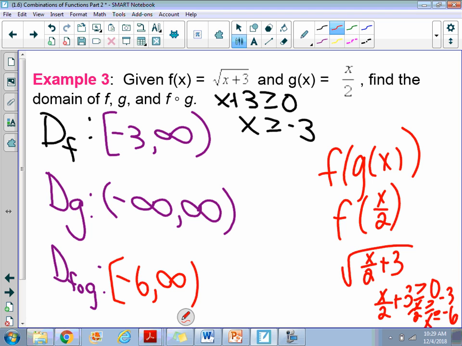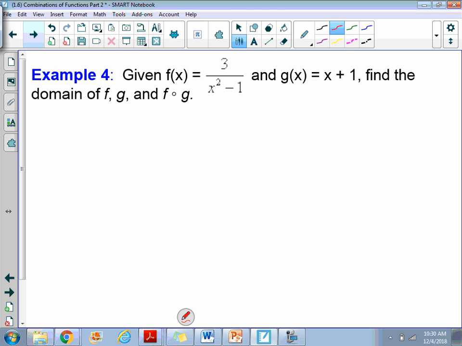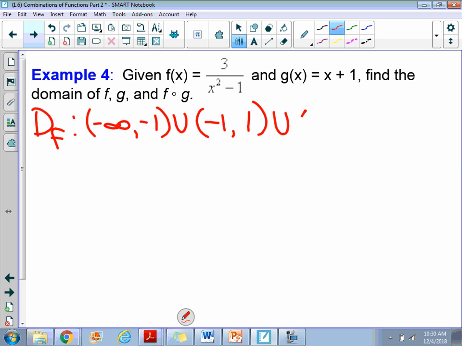All right, let's look at the next one, because obviously something else might happen. All right, next problem. There's my f, there's my g, and I want to do all my domains. So, what is my domain of f this time? Everything but 1 and negative 1. All right, so how would I write that? Negative infinity to negative 1, not included, in union with negative 1 to 1, not included, union 1 to infinity. All right, there's my domain. Yeah, a long way of writing x cannot be equal to plus or minus 1.